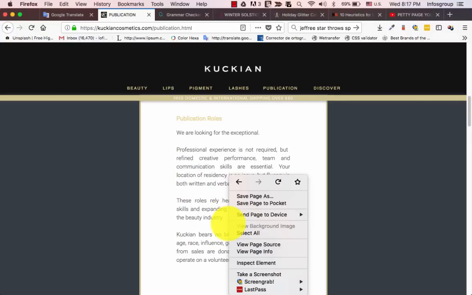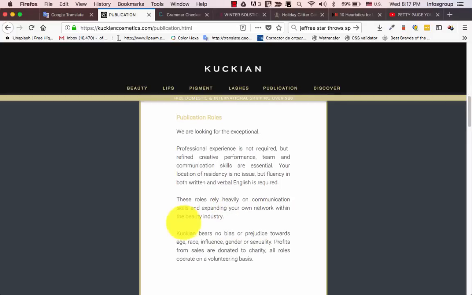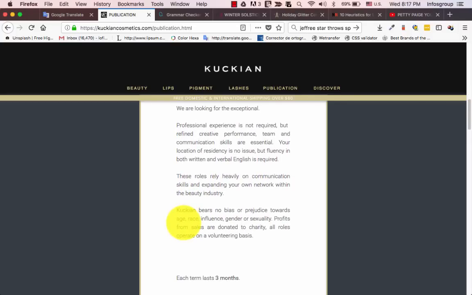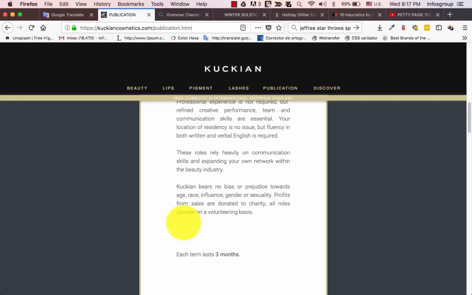Okay, so, prejudice. Actually, tell me if I'm wrong, right? But Kuckian bears no bias or prejudice towards age, race, influence. Okay, first of all, it would be prejudice against race, right?